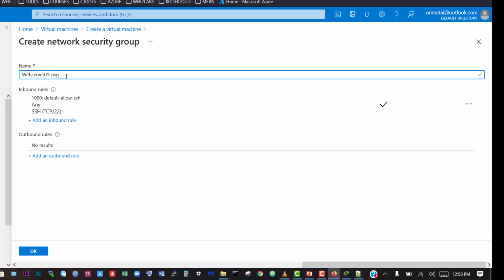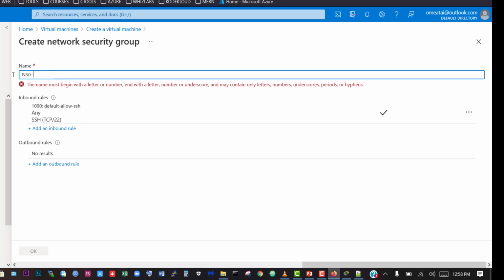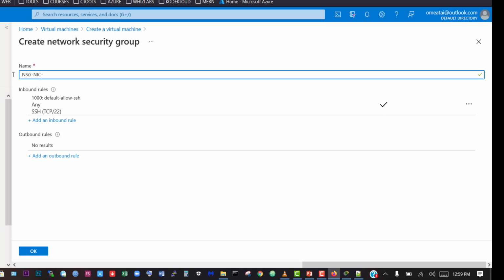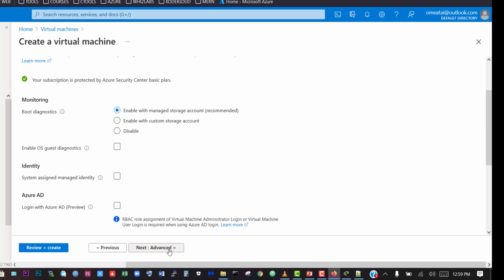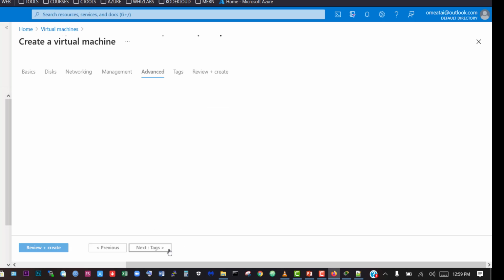So create new, and we're going to call it NSG, which is network security group, then for NIC, so NIC Lab 19. And once we're done, we'll click OK, and that's fine. So we'll click next, next.